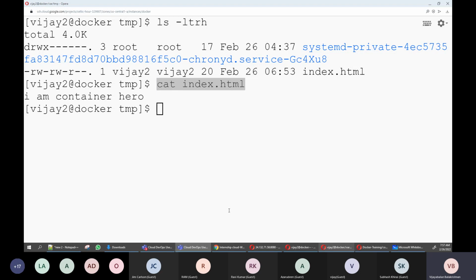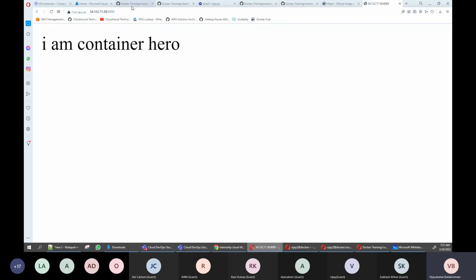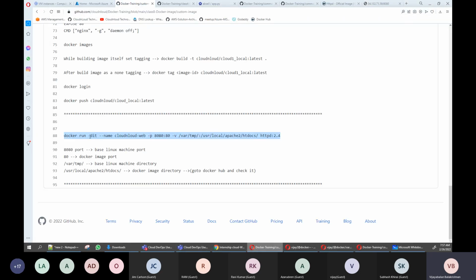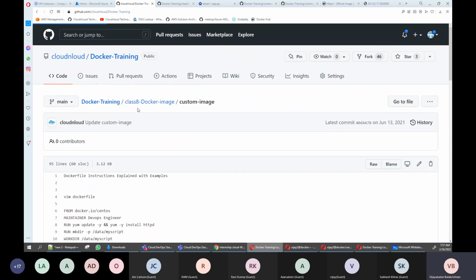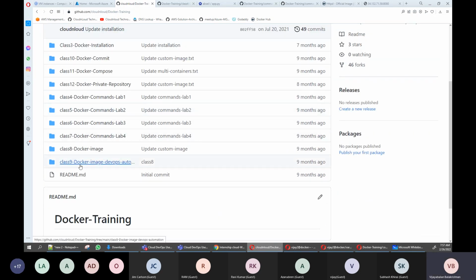So now I'm going to proceed a little bit further. We have exposed some port. And I'm going back here. Now I want to create a private repository the same way, but if you make it private, the other person cannot get to it.